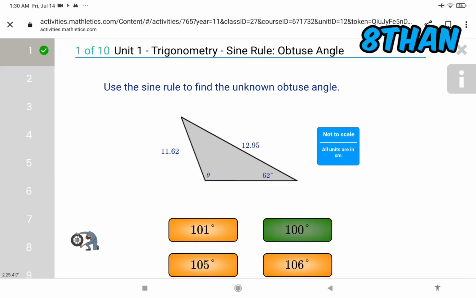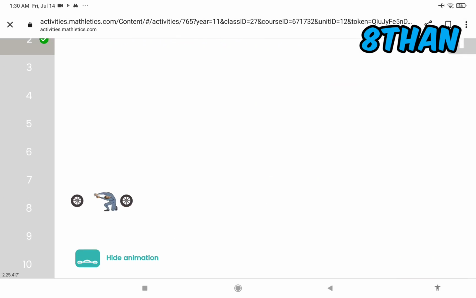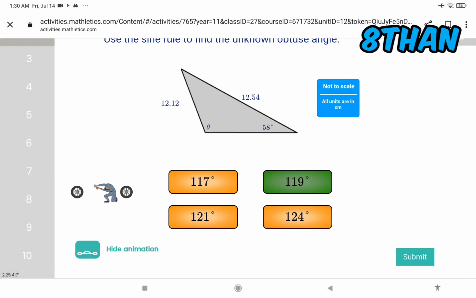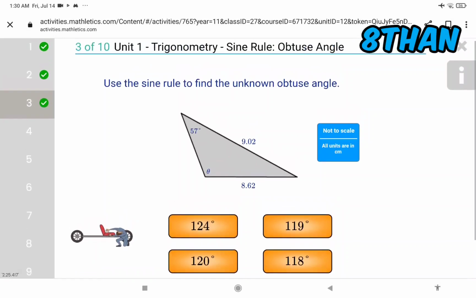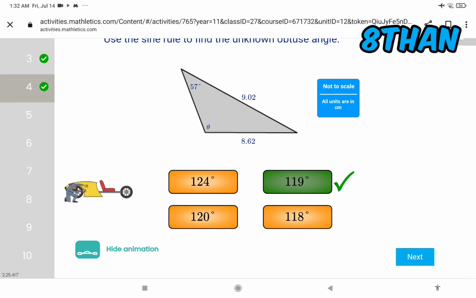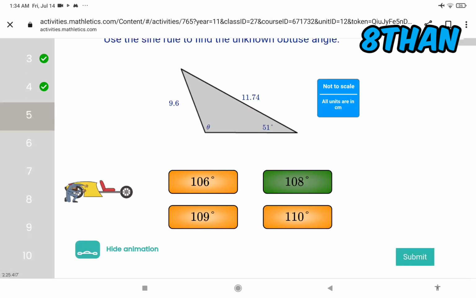Right now, I'm solving trigonometry, sine rule, obtuse angles. And I don't need to show my solution because I'm already using a scientific calculator for this. So I'm trying to solve each of these by my scientific calculator. The reason why it looks very fast is because I used my scientific calculator and then I just edited the functions, I stopped the screen recorder, turned it on again, and stuff. So that's why it looks like I answered it very fast. So I'm not cheating, I am actually doing this as a regular student will do it.